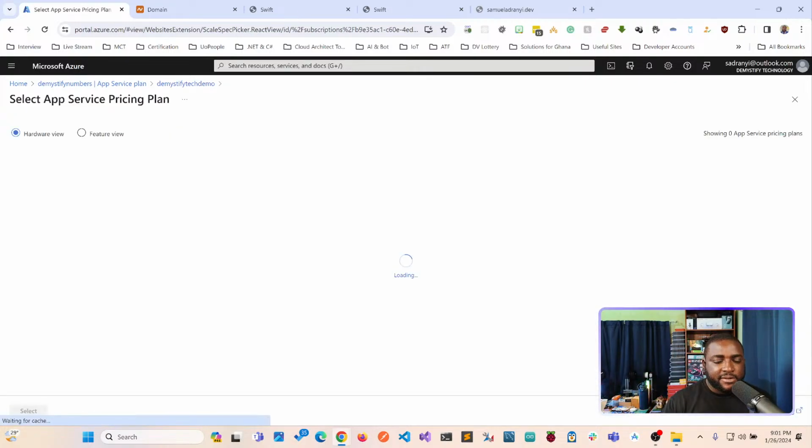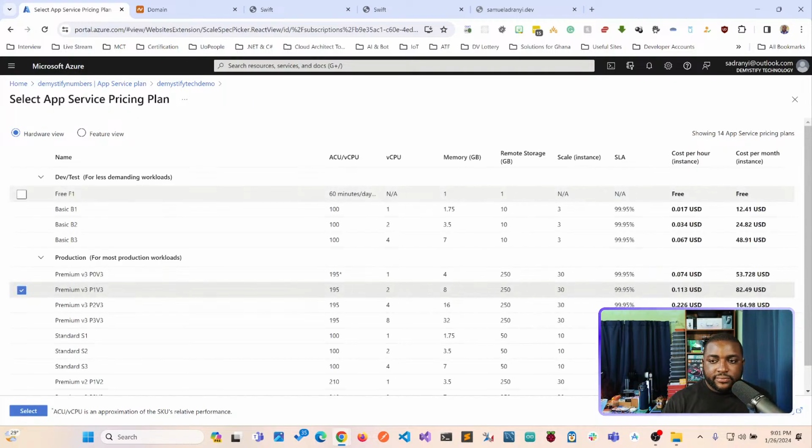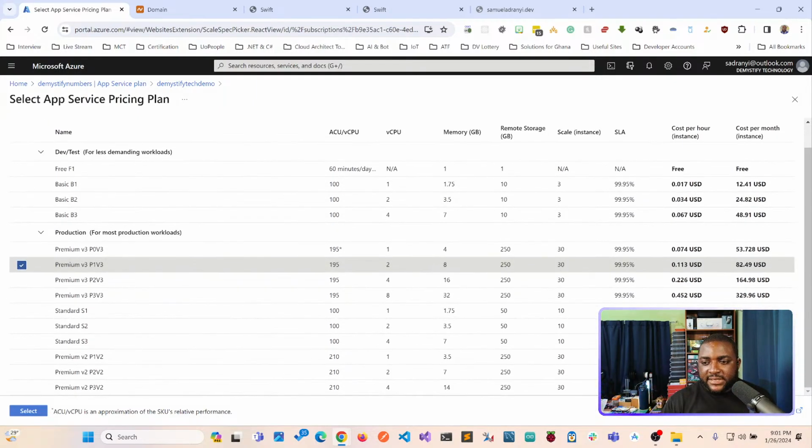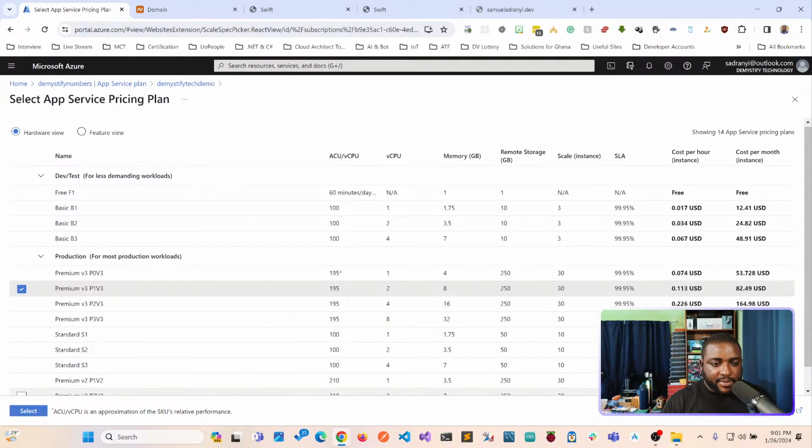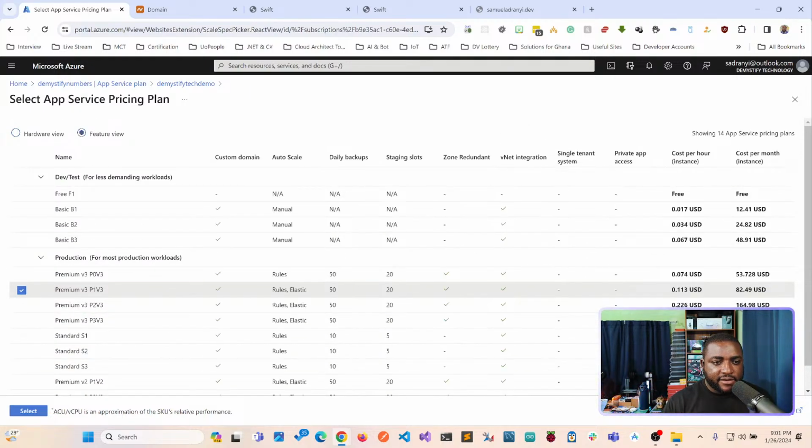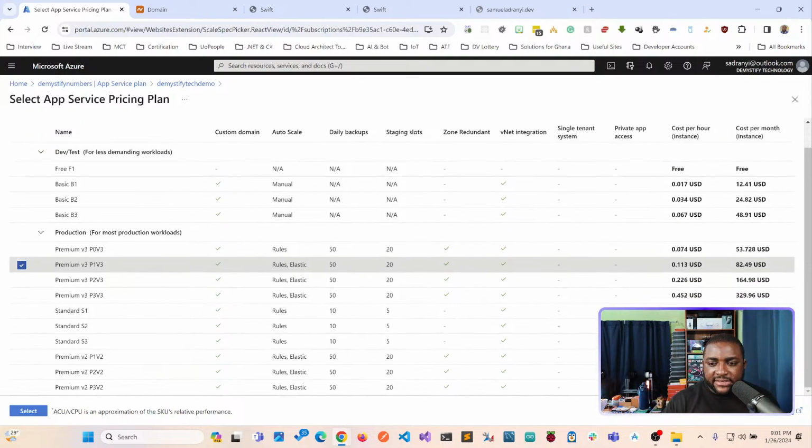Let's see something. I want to check something quick. Feature view, zone redundancy, private access.